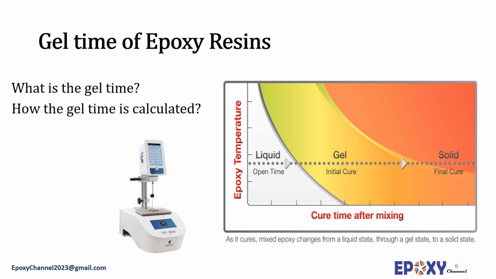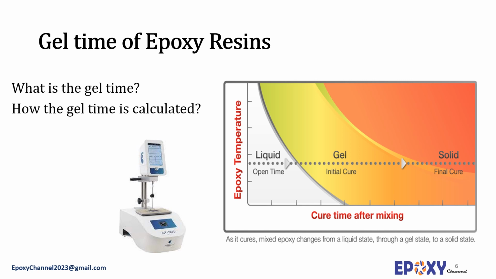The gel time can be measured by tracing the change in viscosity up to a certain point where the viscosity of the sample is so high that it is no longer considered a liquid. Thereafter, the resin will continue its cure from a gel to a solid, which is the final state of the thermoset system. Gel time is often used interchangeably with pot life, although there are some differences.